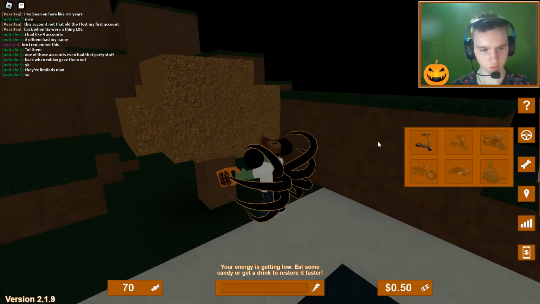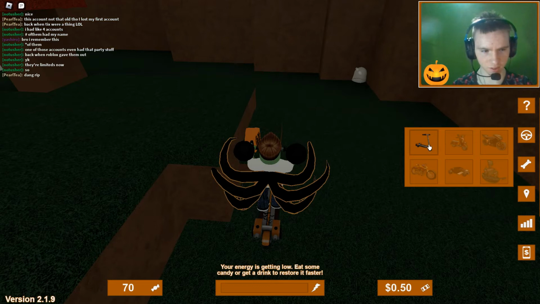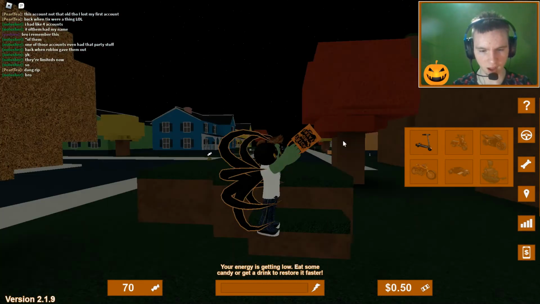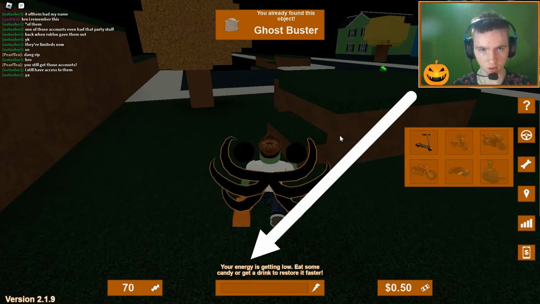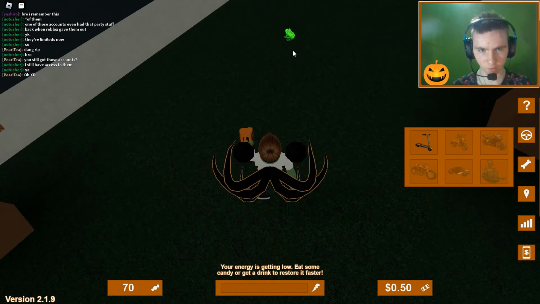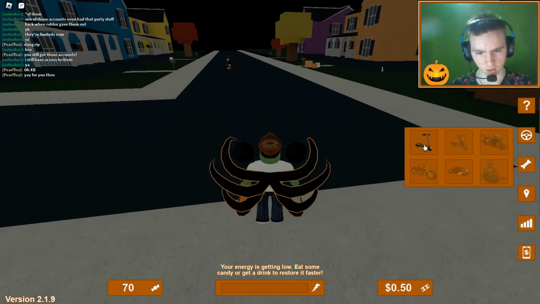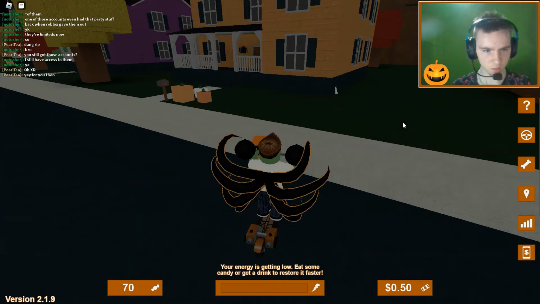So, right, the best thing to do is not ride the scooter, because now it just makes you go slow. Oh my god. Why am I so slow? I already found that. Hey, what about this? A frog. Quest object found. Oh, why am I so slow? There we go. Buying this vehicle was a bad idea.